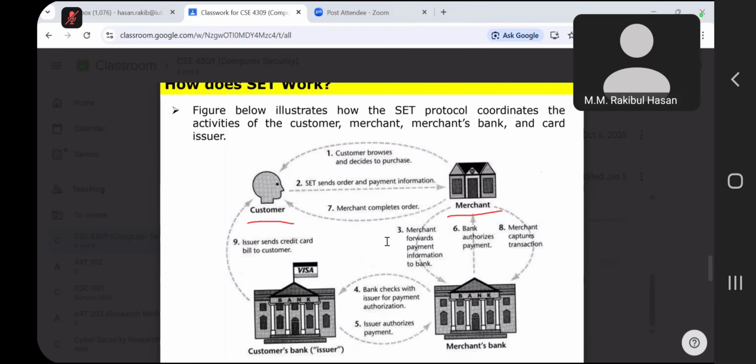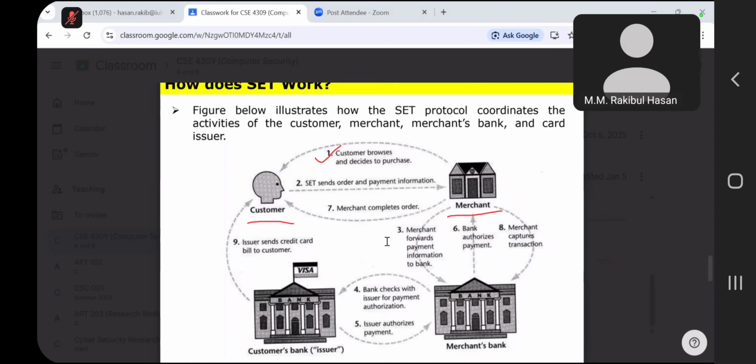While selecting the product to purchase, you have to add the product into the cart. When you finish your shopping, you have to click proceed to checkout. This is the first step: the customer browses and decides to purchase.